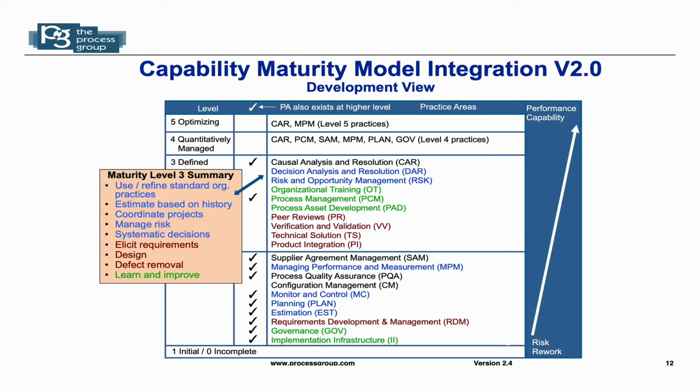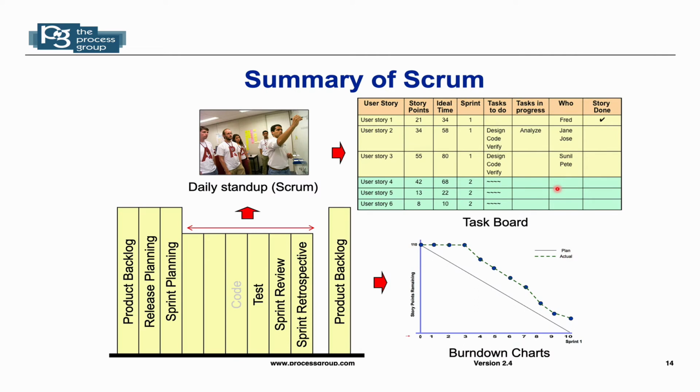Level 3, we have in blue more advanced PM practices again. In green, the teams are able to learn about what is going right, what is not going so well, collect that together across the teams, and then improve the whole organization. And then in red, we have the engineering activities where teams learn how to build better systems, better tested, better designed, better integrated, etc. And when they deliver a product, it actually works.